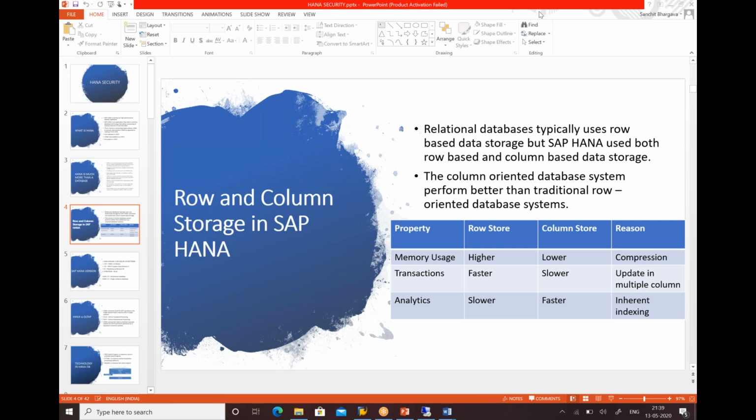We can go. There are lots of things we can cover here, but till now, for the introduction purpose, I wanted to explain what HANA is and what we're going to learn in HANA. Let's go to the syllabus now. What are we going to cover?